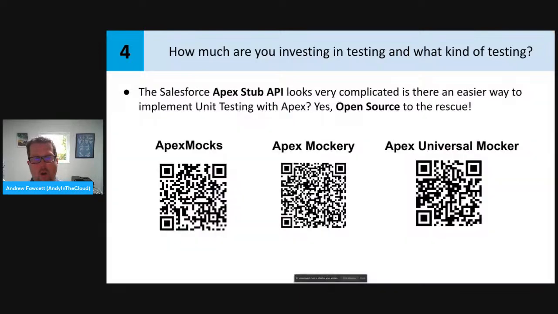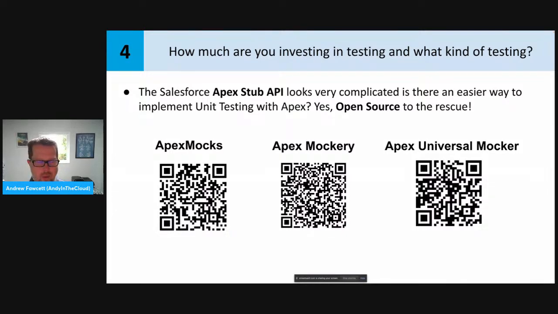So anyway, there are a lot of details and information on this topic. And I'm pleased to see that the open source community has been doing an amazing job, beyond the creation of Apex Mocks, which is one of the original libraries from Financial Force and is now also managed by the broader community. Apex Mockery, Apex Universal Mocker. So this is the first time I think I've introduced QR codes. These will just take you directly to things rather than you worrying about typing URLs in.